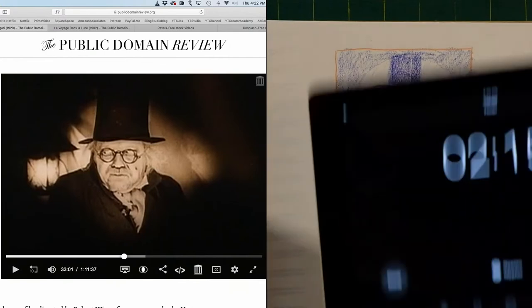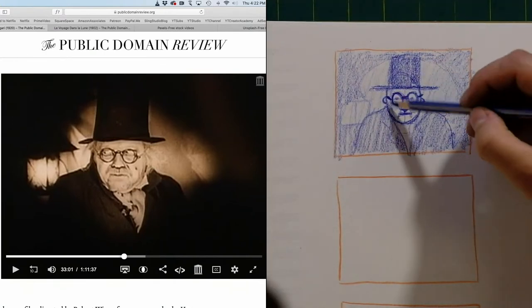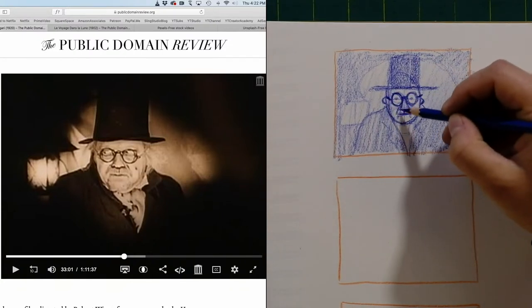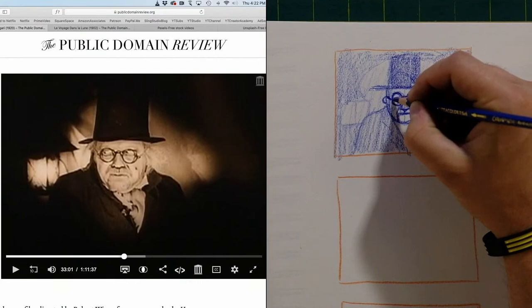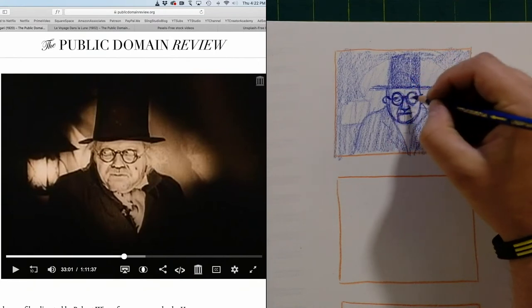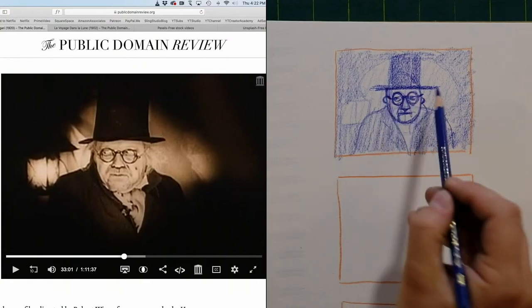Okay, 2 minutes left. I'm just going to move that out of the way so that I can get at this a little bit more. Okay, just going to shade a little bit of his face.